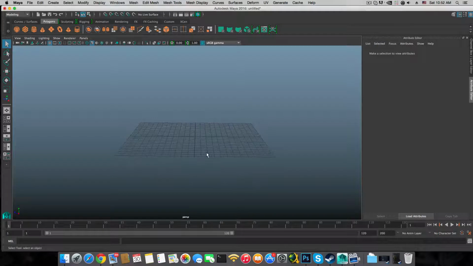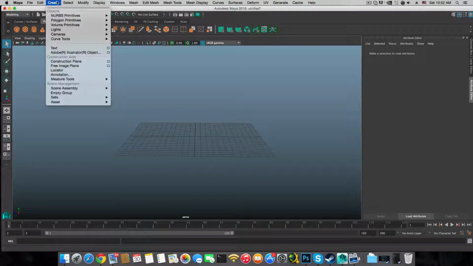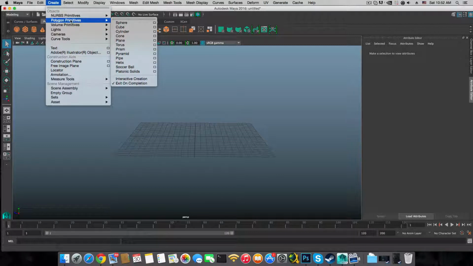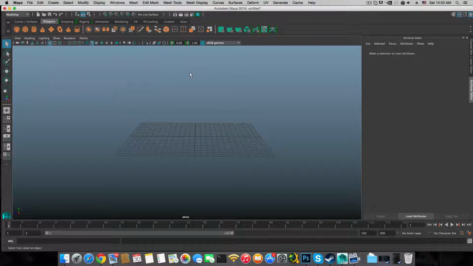though it's still not as hard as modeling, right? So we're gonna start off by saying that I'm using Maya 2016. This version is not like earlier versions, and that means that at least for one thing they did fix something that has always bothered me especially. Every time I start to model something in Maya, I go over Create, and if you've seen other tutorials of mine, I go to Polygon Primitives and uncheck Interactive Creation in order to be able to use these shapes here and drop each one of them instantly to the grid. With Maya 2016, I don't need to eliminate this option in order to do so.